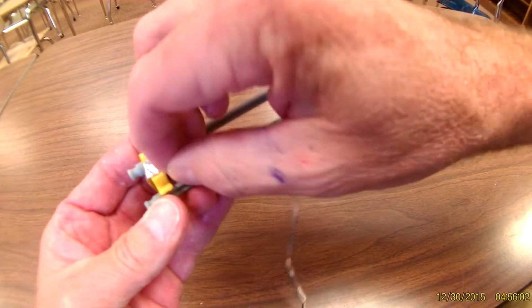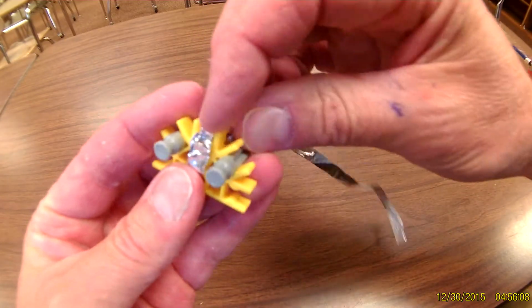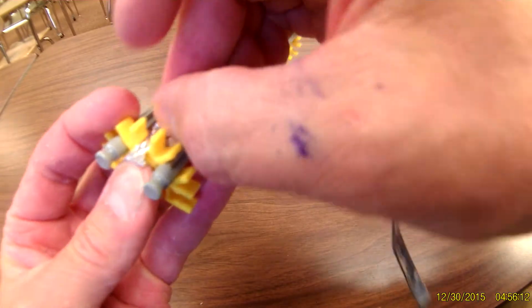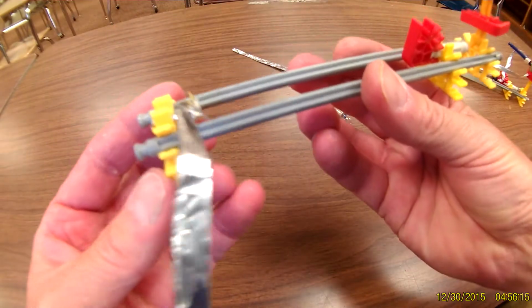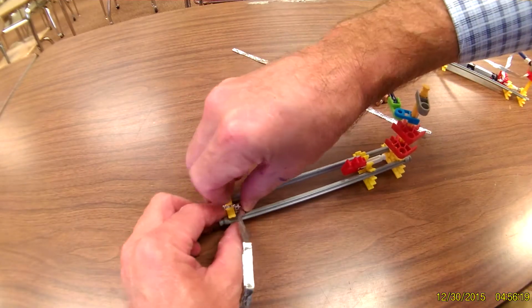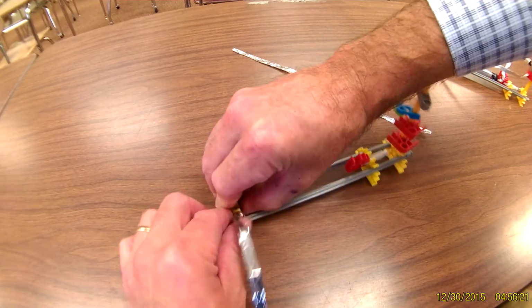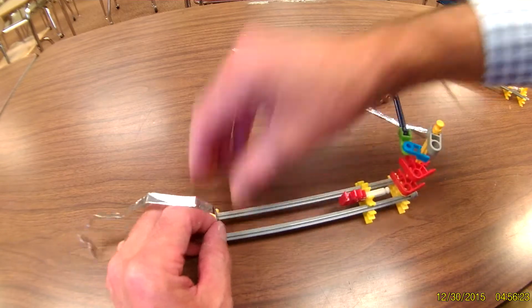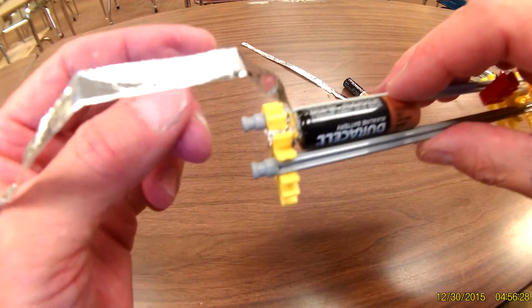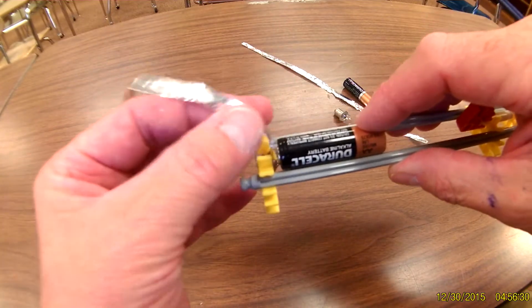Don't twist too hard because you might rip your wiring. Okay, now if you want to put it down in between, like so, you can do that. And there you have it. Now, that doesn't look too neat right here, but that's alright. I'm just going to take that and kind of bunch it up there, because all you really want is the back of your batteries to be against the foil, like so.